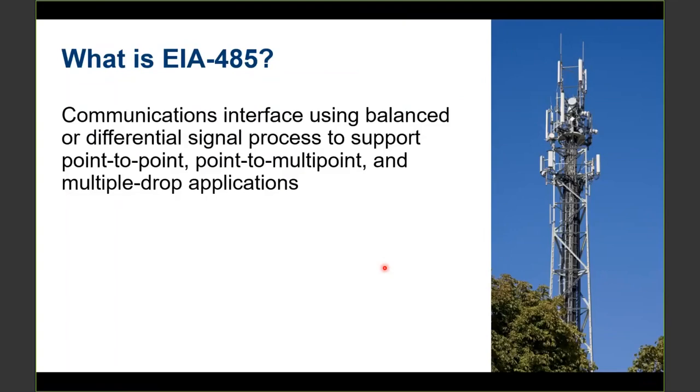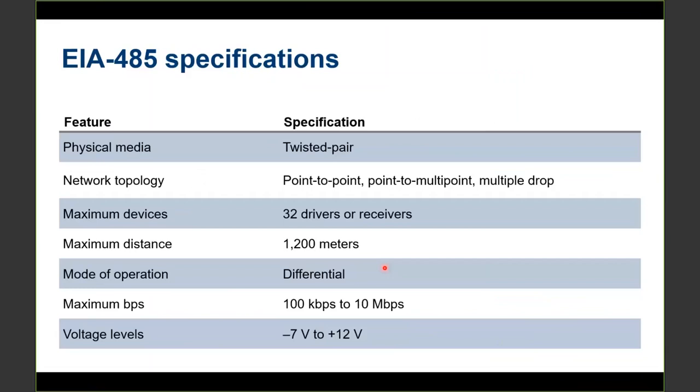What we're talking about with a differential signal here, and I'll show you on the pin, is that instead of measuring a signal to ground, we're measuring two signals to each other. That'll make more sense when we look at the pinouts here. So, moving forward, here are the specifications for 485.